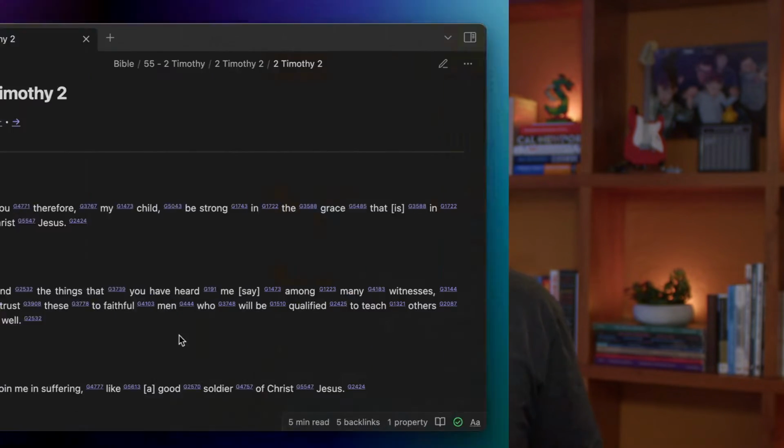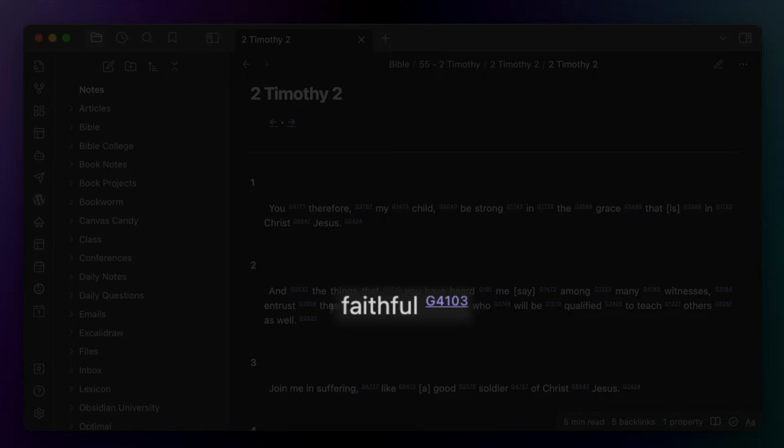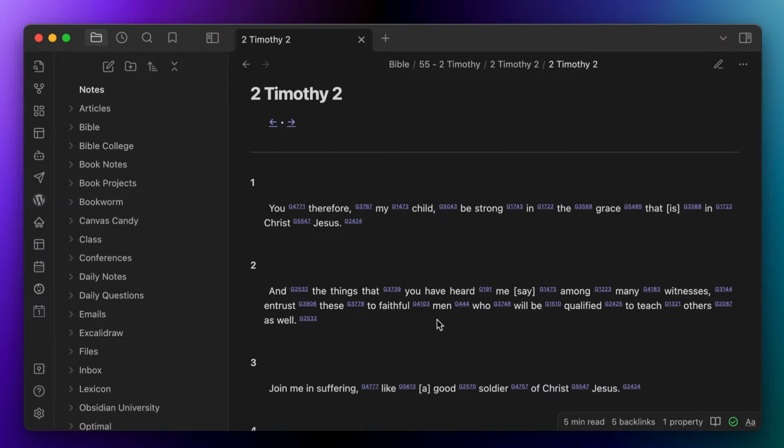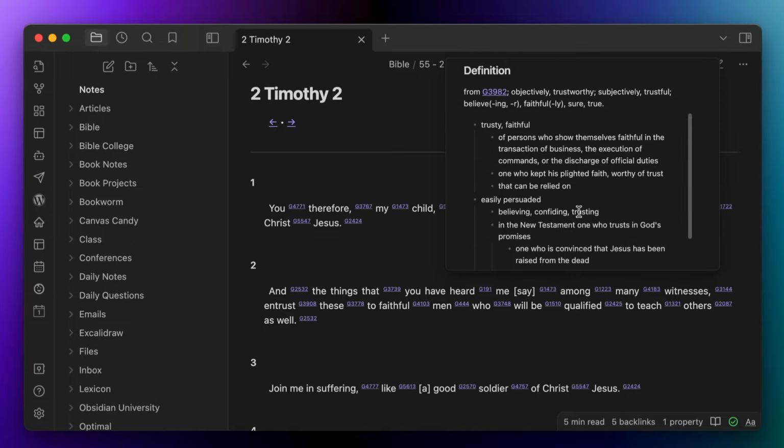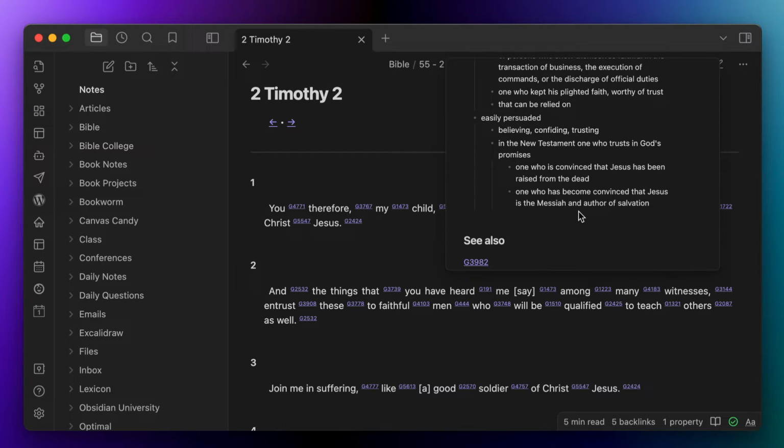One of the things that's really cool about Kingdom Study Tools is that each word has a link to the original Hebrew or Greek word that was used in the original languages, so you can hover over the Strong's number and see that word and its meaning, which is helpful if you want to dig deeper. If you're reading and you want to know a little bit more about what the true meaning of the word that was used, you can just hover over that number.